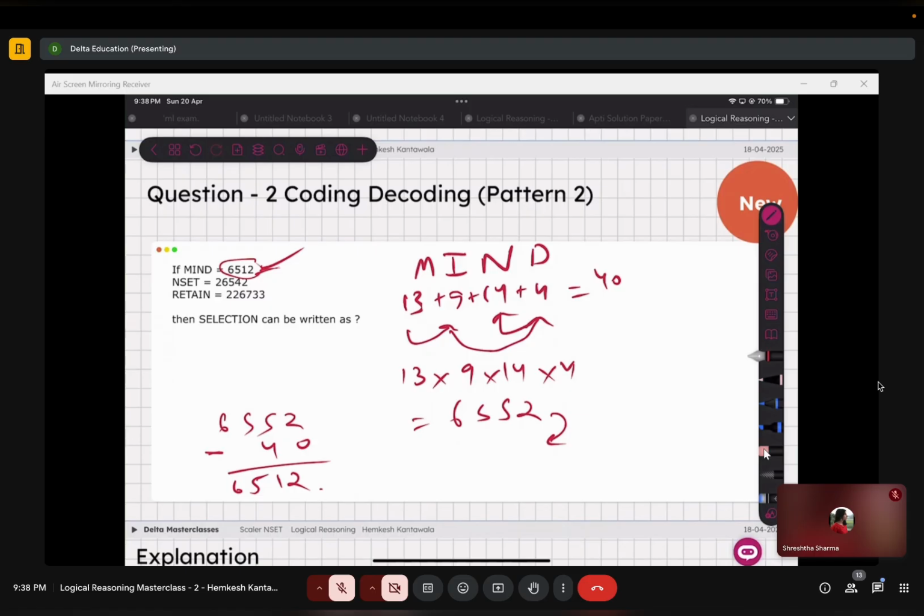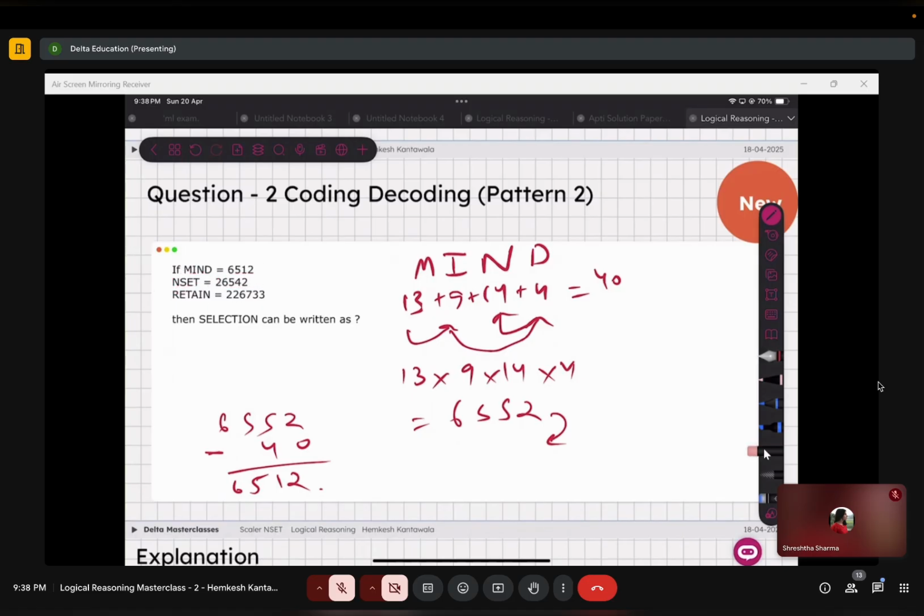Correct. So the first thing which comes to our mind in this type of question is that there is a direct matching, like M is 6, I is 5, N is 1, with some match for the digits, etc. Okay. But here there is a 4-lettered word, but here the pattern is 5 digits. So from here we found that no, that is not the correct pattern.